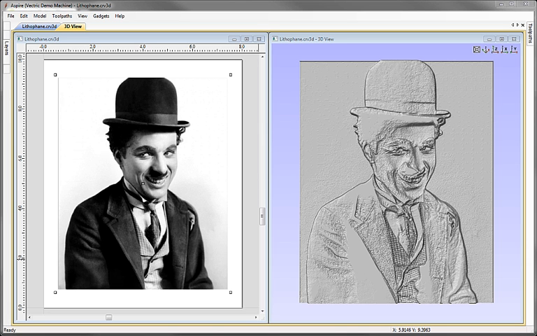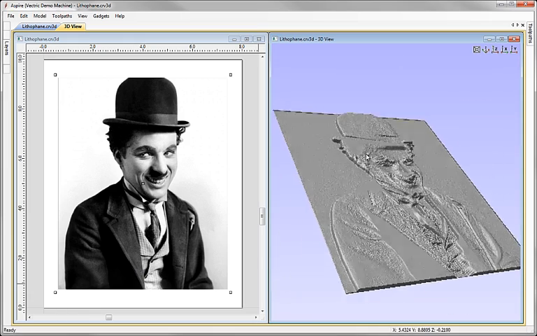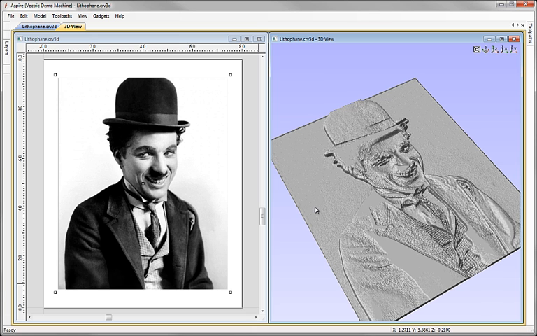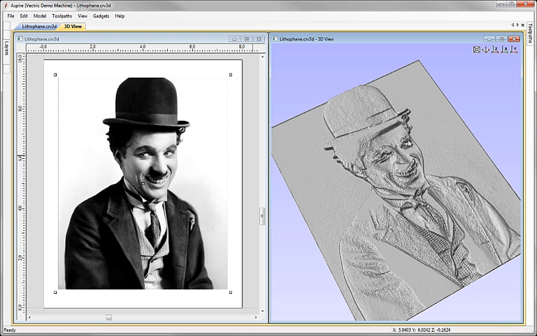Now in our case, what we want to do is cut into a translucent material, not a transparent material, but translucent like Corian or a coloured acrylic, so that the thinner areas of the material will let more light through and thus be lighter, and the darker areas will be thicker, and so you won't let as much light through. So what we do is we can take a photograph like the one on the left here and create what is quite an odd looking 3D model when you view it conventionally, because we've converted effectively dark areas here to be high areas or uncut areas, and the lightest areas to be quite deeply cut areas on our model.